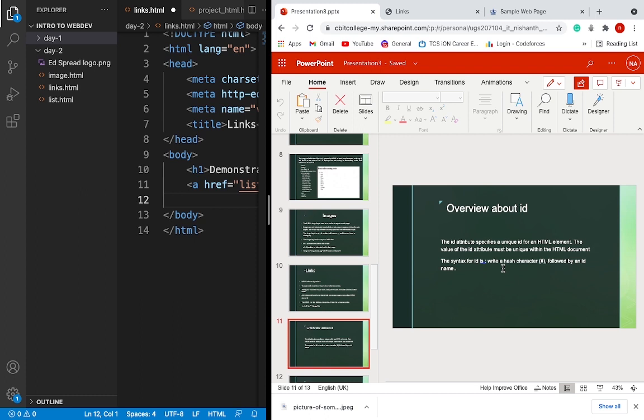By placing them in the ID section, we can access them using the hash symbol. There can be many HTML tags, out of which I want to select only one tag and access it. To create an ID, we write id equals and give it a certain name. To access it from another tag, use hash and give the ID name, and by that you will be able to access the elements present in another HTML tag. We are going to do the same thing in this session.